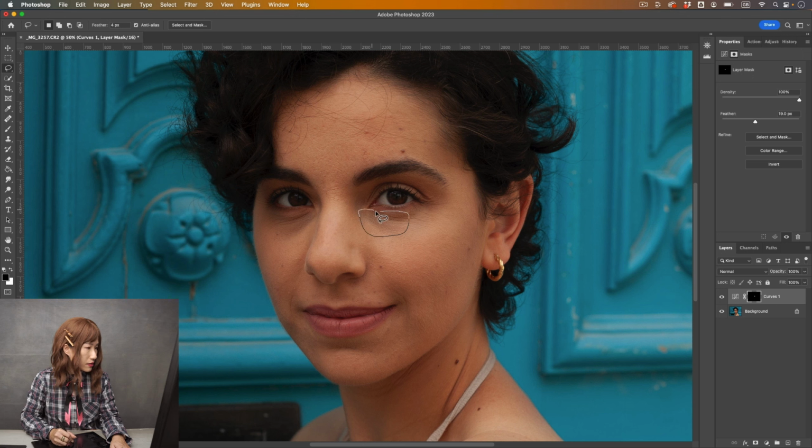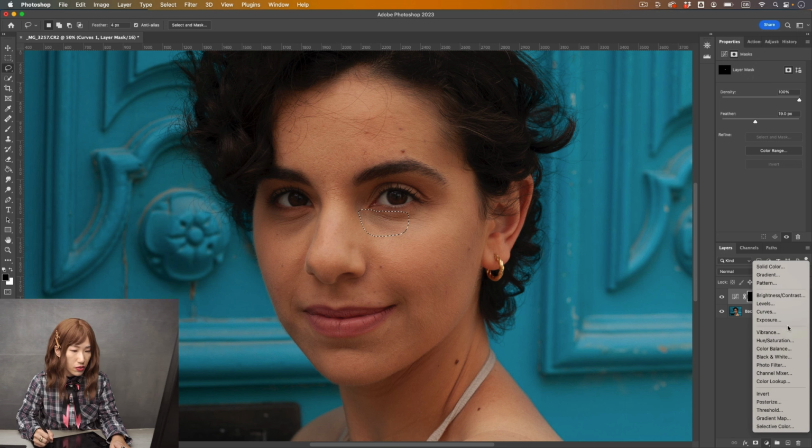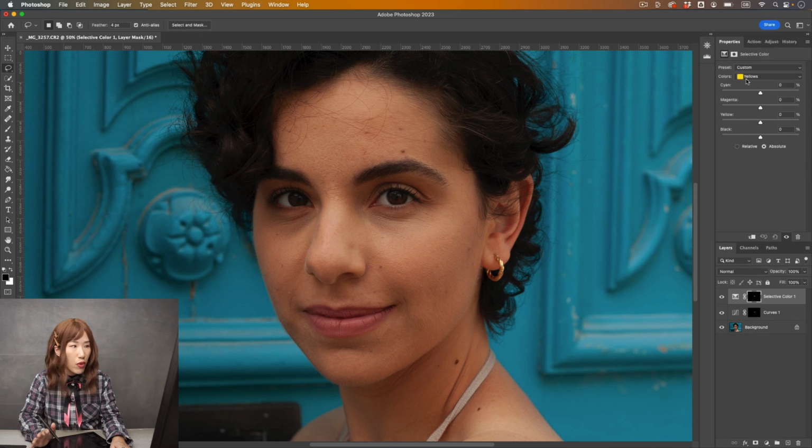Like this area. It's darker and also has some blue tone in it. So I'm going to use, okay, let's try selective color. Skin tone is mostly yellow and red tone, okay? So let's try cyan. Let's reduce it. You can see it's worse when I go to the right, right? And when I go to the left, it sort of changes and shifts. Wow, okay, that's good.